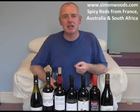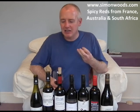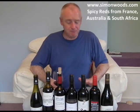Also, there's quite a lot of polish, but beyond that, there's this orange peel and, yeah, dark fruit character. It smells like it's going to be quite rich, but it's going to have a backbone of both tannin and acidity, because you're not right up on the flats of the Mediterranean here. You're a bit higher up.